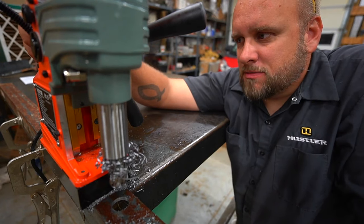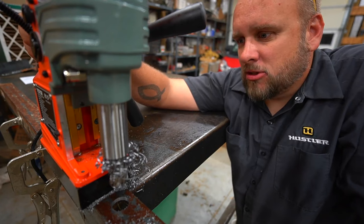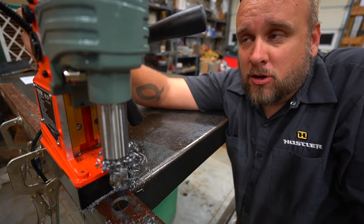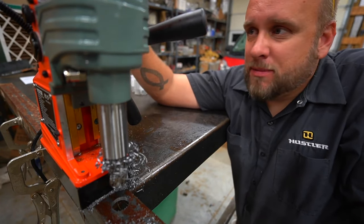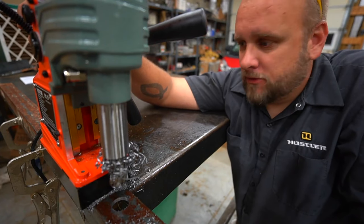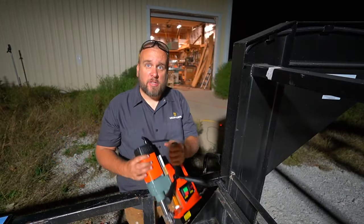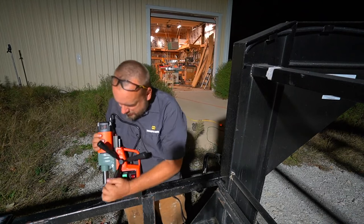So let's go put this magnet on something a little more robust and see how strong the magnet is. Because in Andrew's video, he has the bigger version of this, but he had it up on a vertical beam and he was really trying to rip it off, and that magnet was so strong it wouldn't come off. So let's go see how this one stacks up. If you didn't notice, I'm out here working at night again. That's just how it goes sometimes.